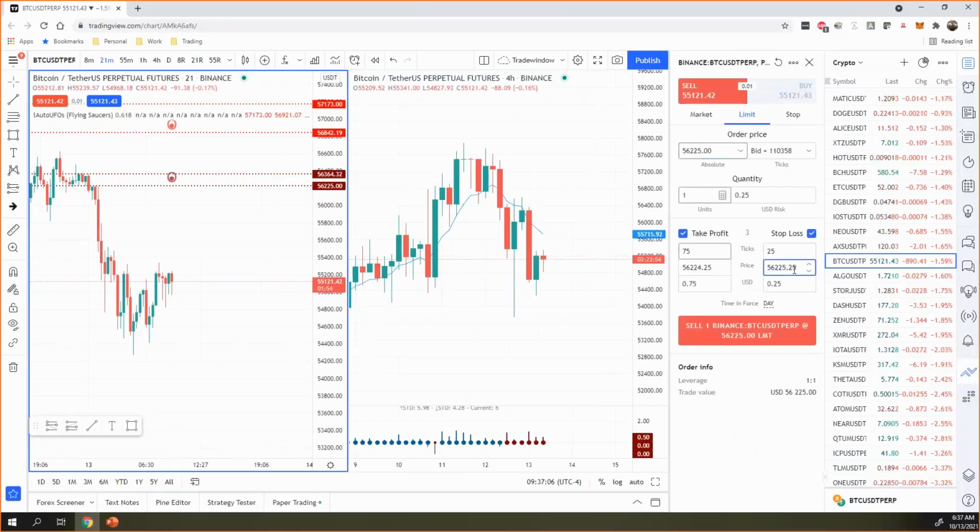Stop loss is going to be above again, 56,364. Just to keep it simple, I'm just going to put this at 65, right? Just to keep it simple. And I typically like to add another $50 on top of it, really, to the stop, especially when it comes to crypto. This is up to you, right? This is what I would do, but ultimately it's what you want to do.